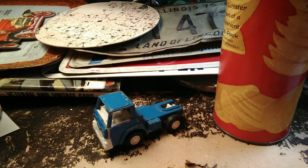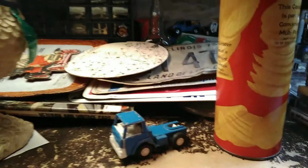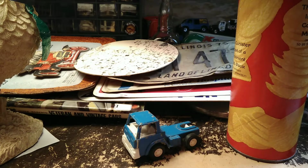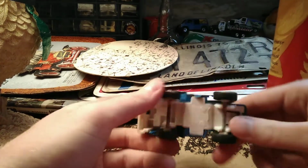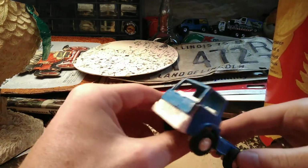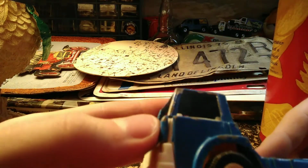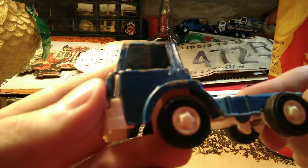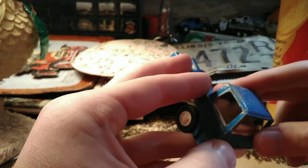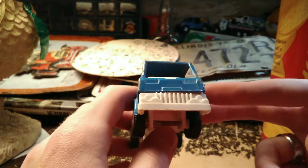Alright, I did not buy an old, well, I guess I did buy an old Pringles can, but not for that. So, another thing in the $5 bundle was a Tootsie Toy truck that didn't have a price tag on it. And it's broke right here. The die cast has broken, but it's okay on this side. Pretty cool little truck. I think it's a neat looking truck.